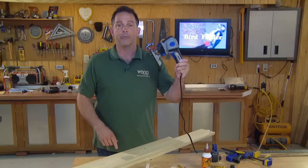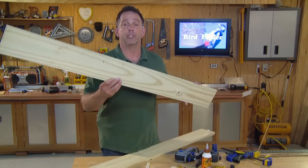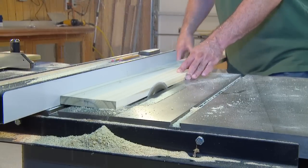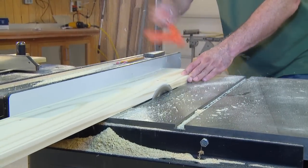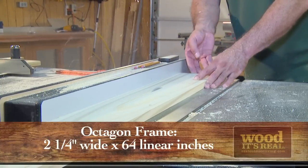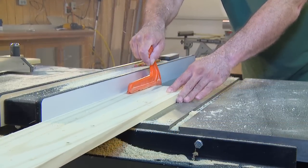Plus we'll get to use a new tool — this is really cool, you'll love it. First thing though, let's rip some two and a quarter inch strips out of our first piece. Whenever I'm ripping lumber I like to take a little off the factory edge so I'm sure to have two clean edges in the project. Rip enough of the 1x6 to create all sides of the octagon — we'll need roughly 64 linear inches of material, so a couple of strips from the four foot length will be more than enough.